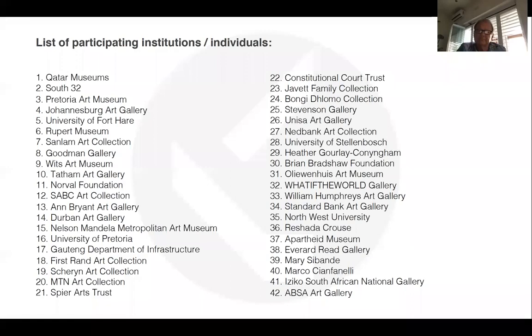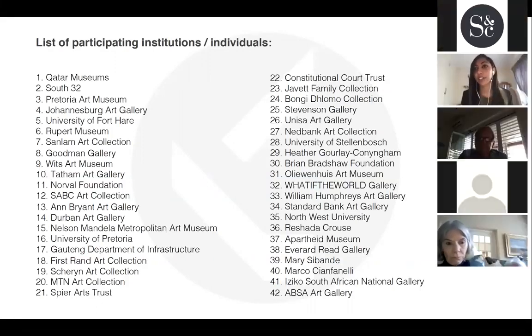So we have diverse collections from across the country, what they think are significant and important in art history, in movements in art. And we're trying to bring that all together in one space for everyone to be introduced to. We wanted the exhibition to be accessible, for people not to feel intimidated by it. And this is really at the heart of the Javett, and our interest is in education. So for us, that was how we viewed the 101 exhibition and what our aim was for the show.